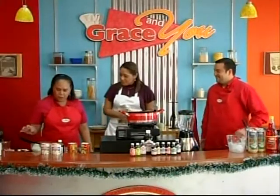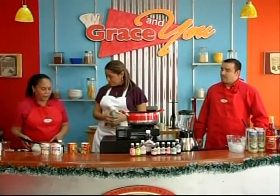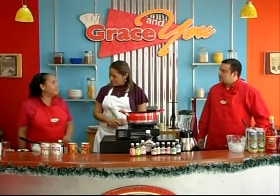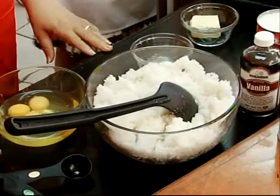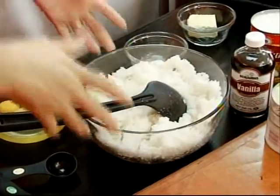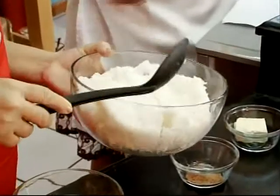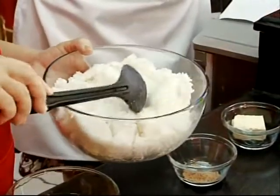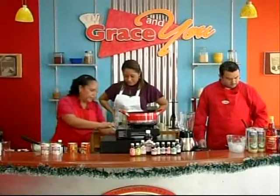Yes, we're about to start the year off with something sweet. So what we're going to be doing today is some creamy coconut rice pudding. Ooh, and everybody loves rice pudding. I don't know a person who doesn't like rice pudding. So what I did here, since we have limited time, is steam some rice. This is boiling like 3 cups of water. And we put the stove on here.